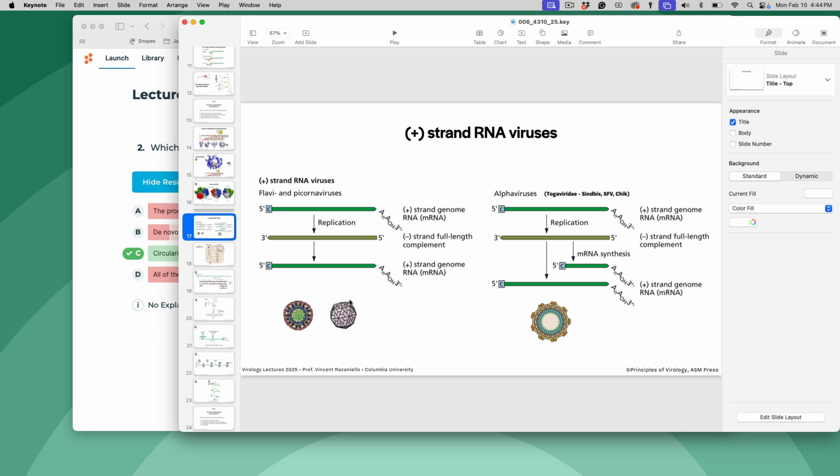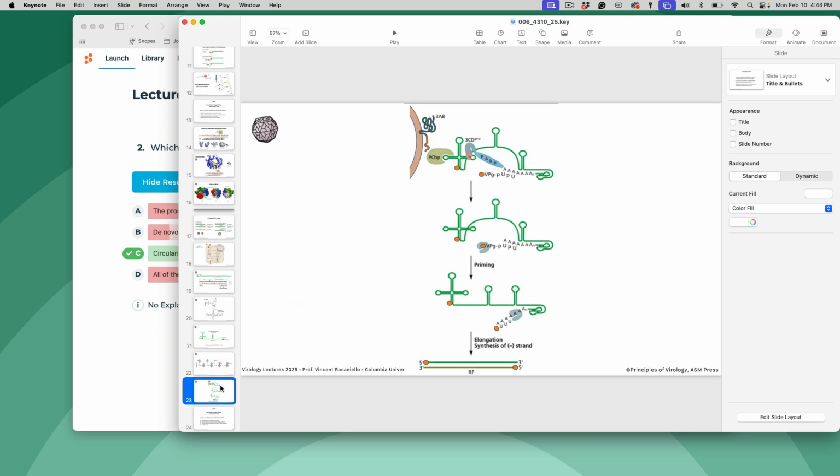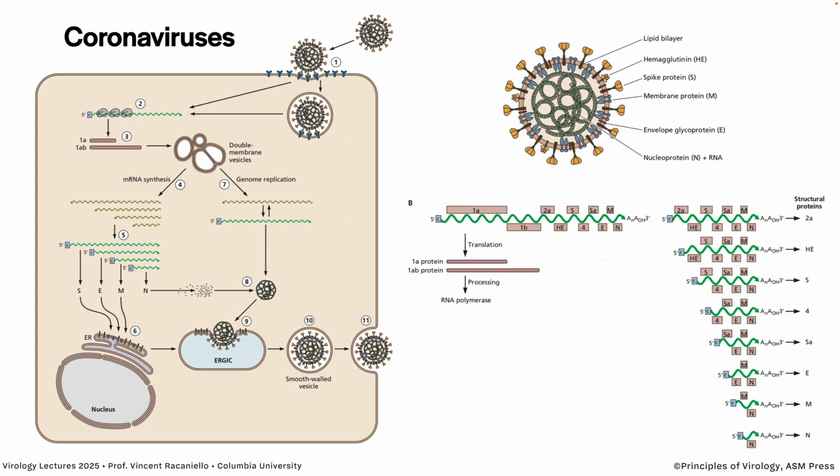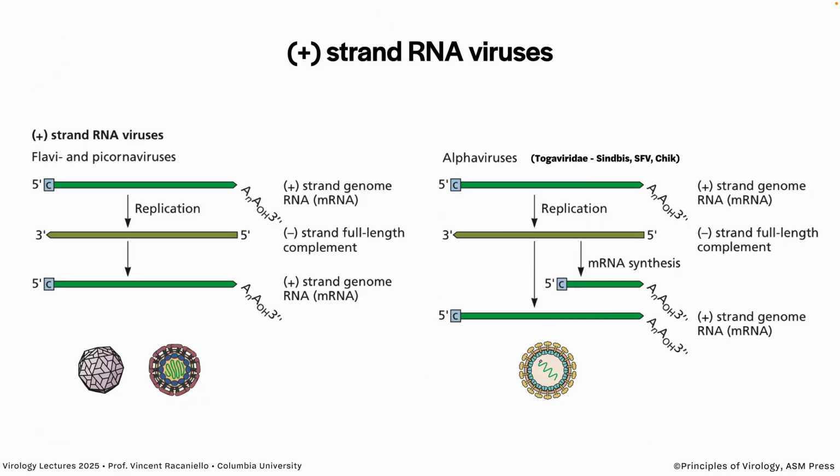And then de novo, well, no, you need to have a primer-dependent synthesis, right? So VPG-dependent priming of synthesis, that's for sure. Circularization, yes. The RNA here is circularized by the poly A PABP interaction. And as I told you, the other class of RNA, plus-strand RNA viruses have a subgenomic mRNA that distinguishes them, but we're not going to go into them in any detail.